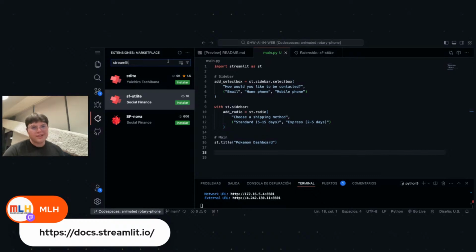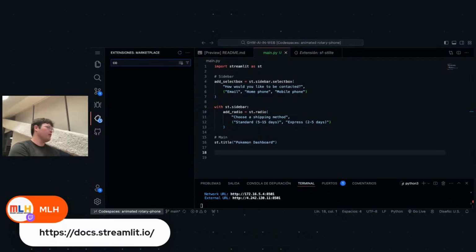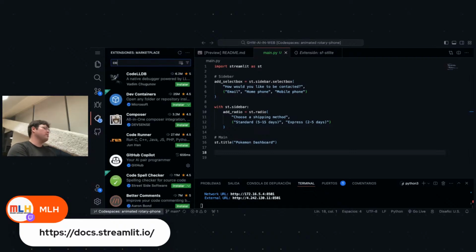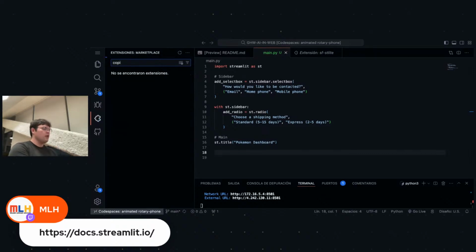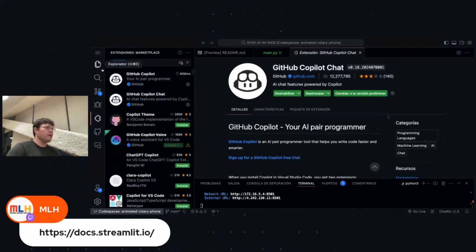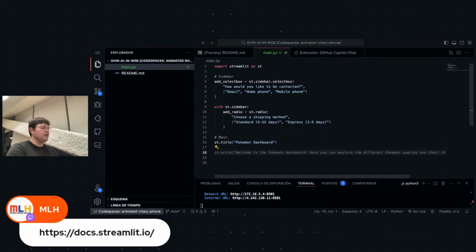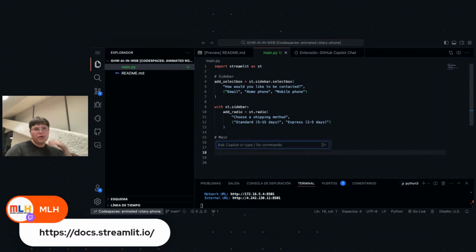So I want to use AI to build awesome web pages, right? For doing that, I'm going to use Copilot, and Copilot is free. For using Copilot, you just need to go to extensions in your VS Code and write Copilot, and you're probably going to see Copilot Chat. Yeah, there you go. Copilot Chat, and it's going to install itself. Now if we press Command I, or Control I on Windows, you're going to see a new input that says ask Copilot to type for commands, right?